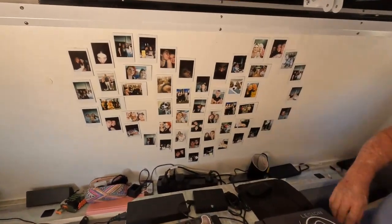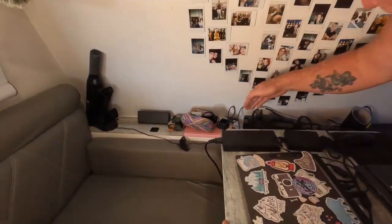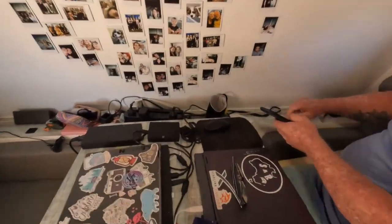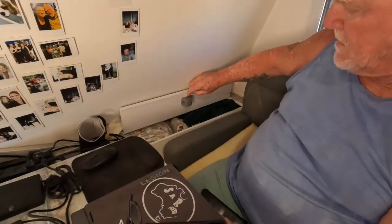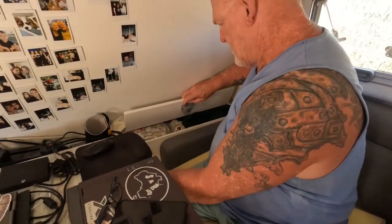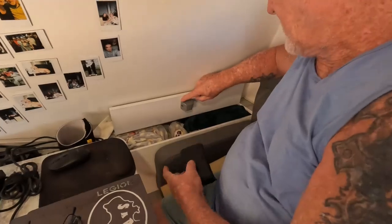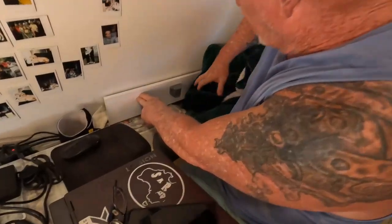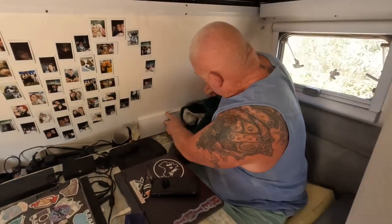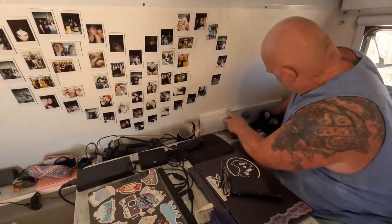All right. Sam's little collage of photos. The photo collage. Okay, so all along the front here, there's 3 panels. I'm probably better off opening up this one down here. It's the simplest to get to. So we've got our hoodies in here. We've got 2 hoodies in that, so that should tell you how big the compartments are. I can pull one out to show you the depth. They're just shoved in there. But yeah, look, that's the size of them. 3 compartments. Excellent. And honestly, we don't even utilise these a lot. So these are half empty. Yep. So if we needed to find somewhere to put more stuff, then we could put it in there.